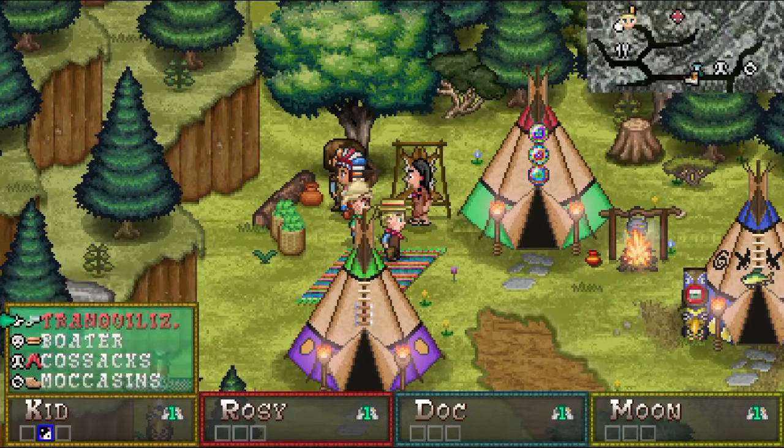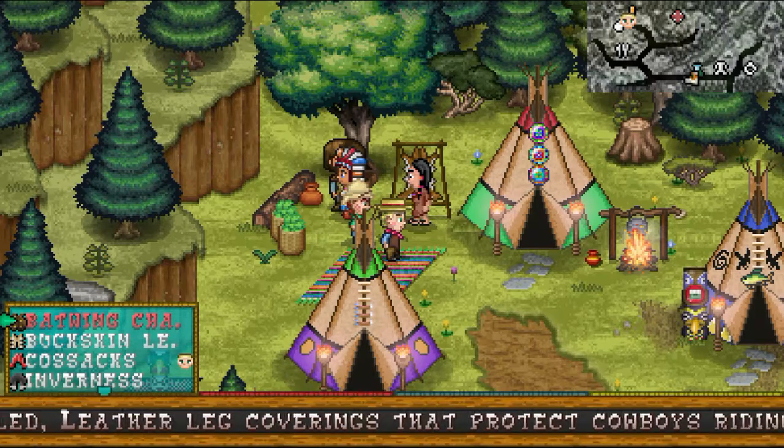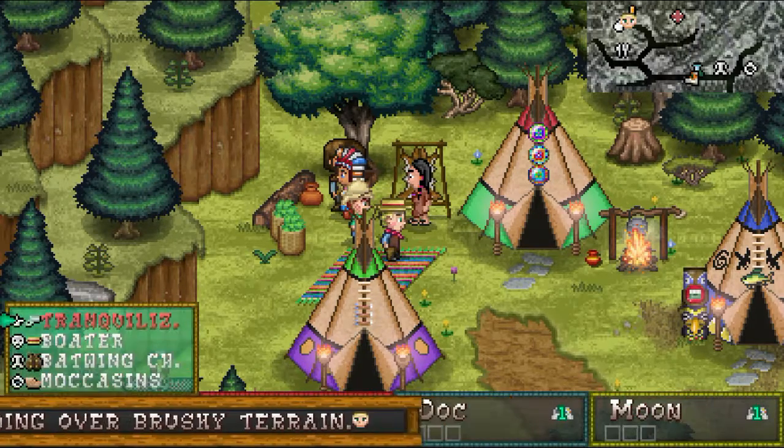Batwing chaps. Tasseled low leg coverings that protect cowboys riding over brushy terrain.